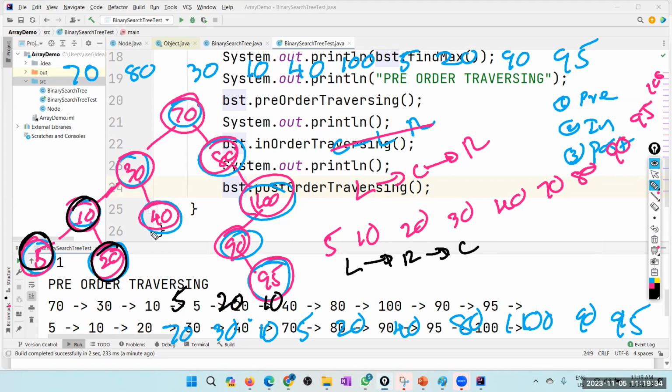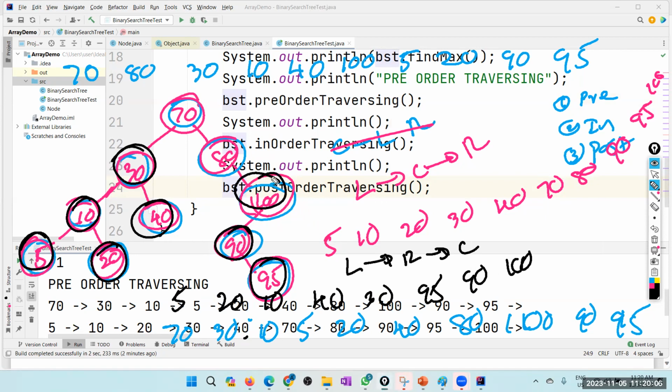Then left came, right, left, right, current. Now left, right is done, current. Then left, now we have to say right, left, right, left, then again left, right, left, right, current. Now left, right is done, current. Now left came, we have to say right nothing, current. Now of course for this one left, right is done, current. And now for this one left, right is done, current. That must be the output.